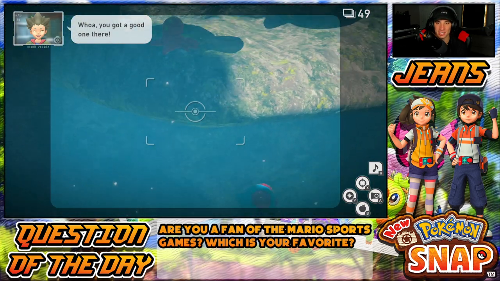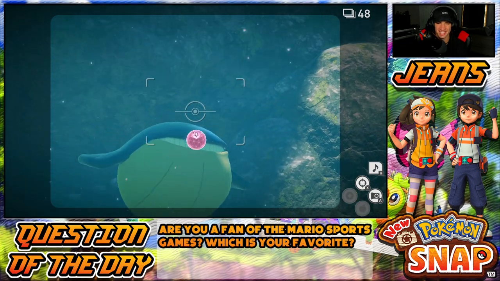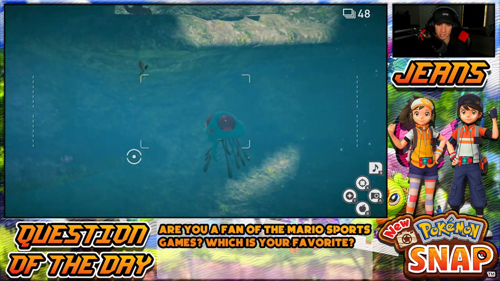What is that? That's Octillery drop down. I swear my man looks like Steve Harvey. I cannot unsee it now. Yo, lots of Wailmers over here. What else we got down here?